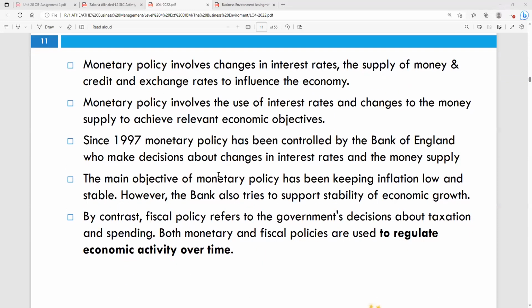This monetary policy is controlled by the central bank of any country. In the UK, the Bank of England is the institution that controls the money and prepares the monetary policy. It advises the government how to write a policy, and then implements the policy to stimulate economic growth, to curb inflation, to create employment, and to make other decisions. So monetary policy is mainly controlled by the Bank of England, and implemented by the policy makers from Parliament through the government.